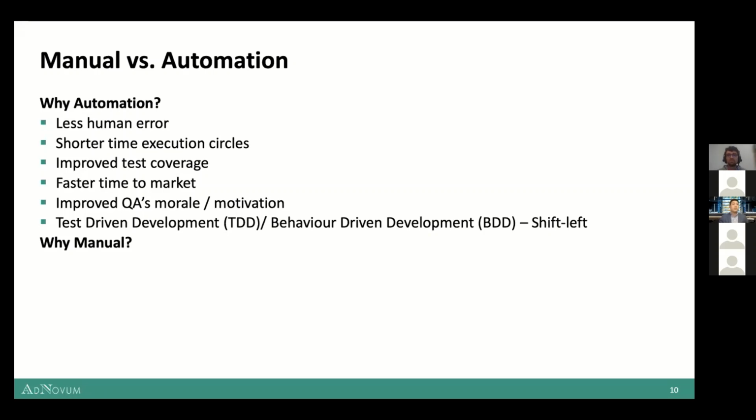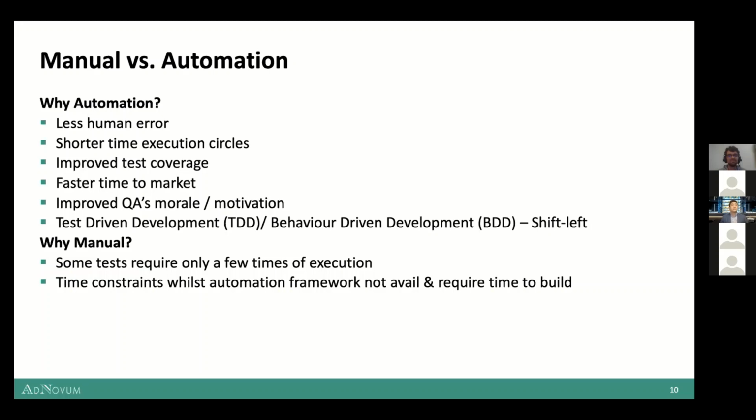And why manual? It doesn't mean that manual testing is disappearing. It will continue to stay for now. If some tests only need to be executed a few times and the cost to automate them is too high, manual would be the better choice. Also, sometimes there could be no available tool or framework, or the framework is too costly to test the products. For example, some older systems, like Cognos or Tableau, use old technology, and it's sometimes really difficult to test. And there are some available tools, however, they're super expensive.